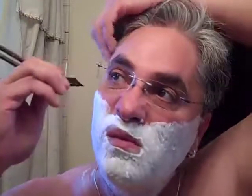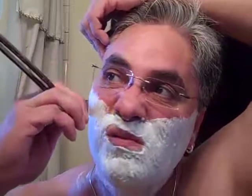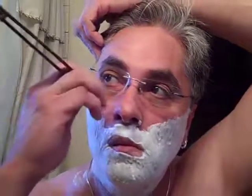And away we go. I don't know what it is about my thinning here. This one feels loose too. Definitely noticed it when I was stropping. Sorry, the weird noise. Oh, so smooth.